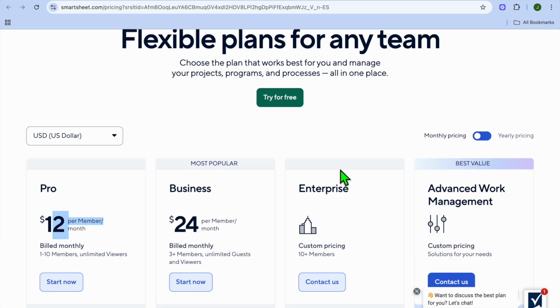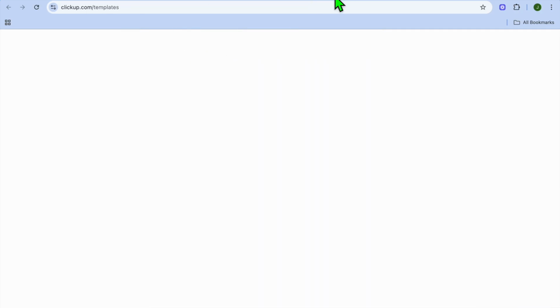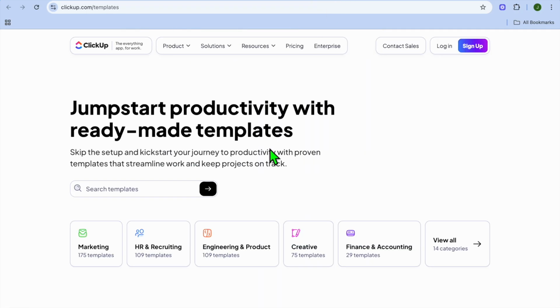I would recommend you choose Smartsheet if you run PMOs or operations with Gantt, dependencies, resource planning, and portfolio rollups, and your organization already lives in spreadsheets. While on the other hand, I would recommend you choose ClickUp if you manage projects and cross-team deliverables and want tasks, docs, automations, and dashboards in one system to reduce sprawl.